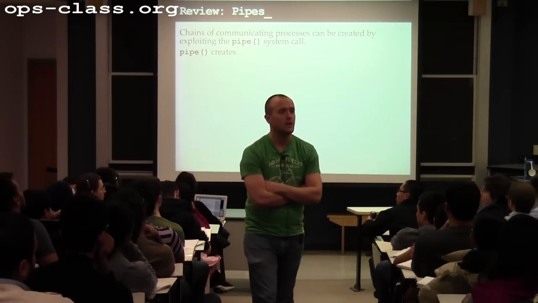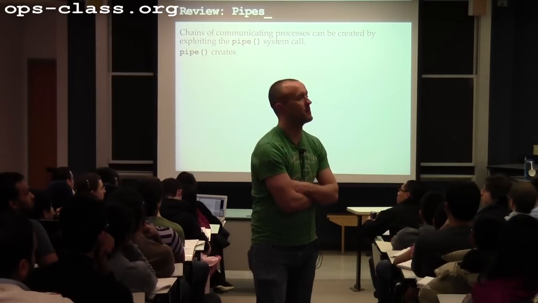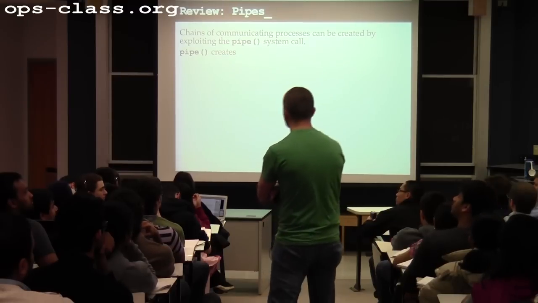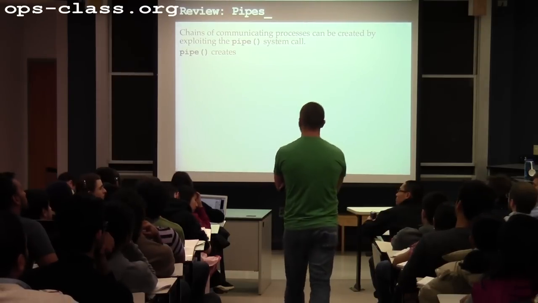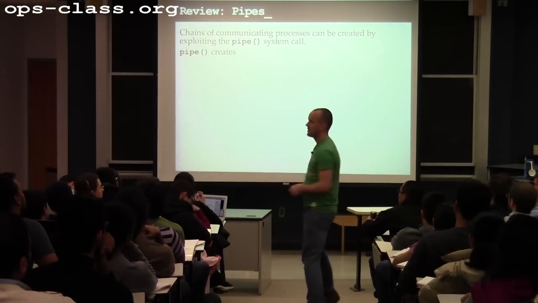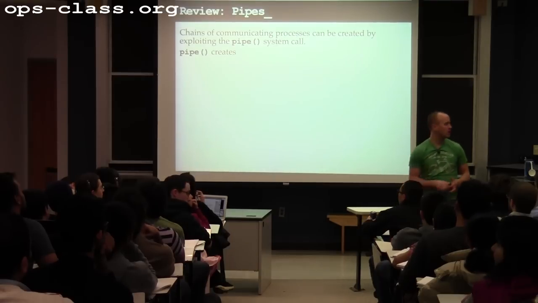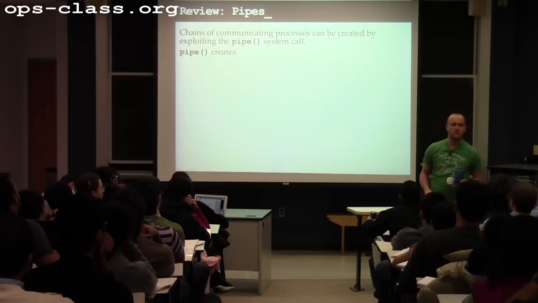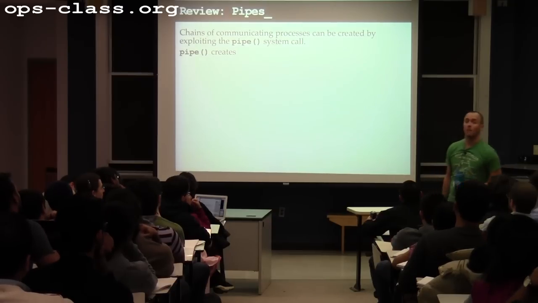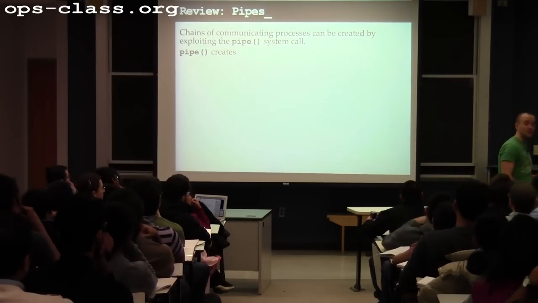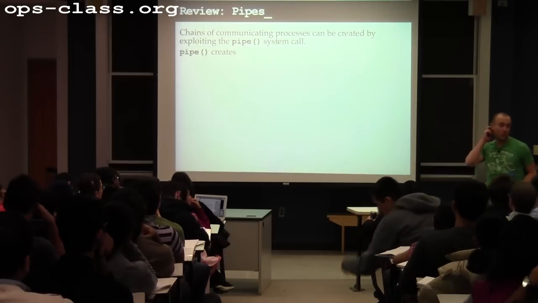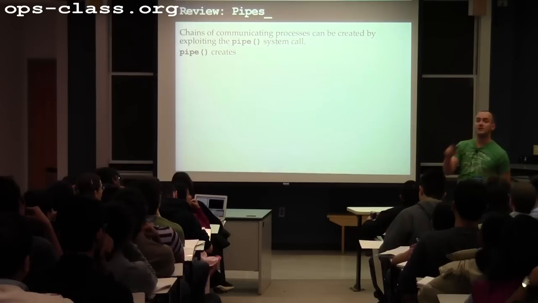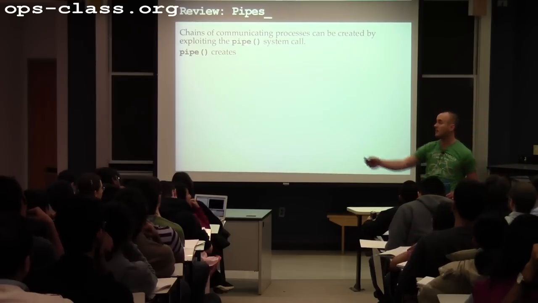What else does a pipe have? What does a pipe have that's different than a file? If I open a regular file and I open a pipe, what's the difference between the semantics of those two calls that's a little bit illustrative about how they work? How many file descriptors does a regular call to open return? How many file descriptors do I get when I call pipe? Two, right? Pipes have two ends. If I read from one, I can consume things that were written to the other end. If I write to one end, it appears on the other, right?